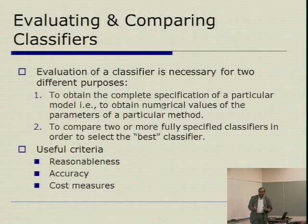You also want to be able to compare two classifiers so that you come up with the best classifier possible. Between the two, you want to choose the better one. Amongst a set of classifiers, you want to find the optimal one. But if you can't find the optimal one, and I've just given you n classifiers, how do I compare each one with the other to say this is better than that? Does that make sense? Okay.